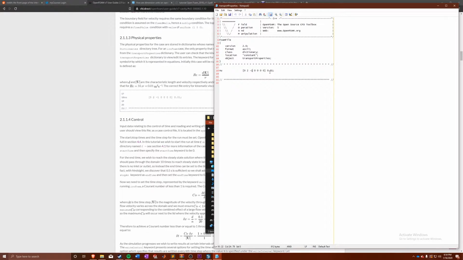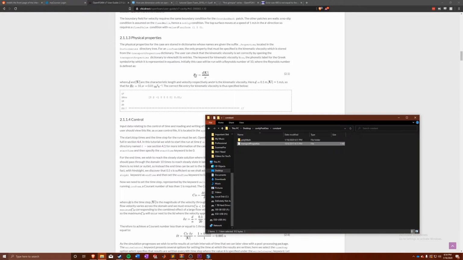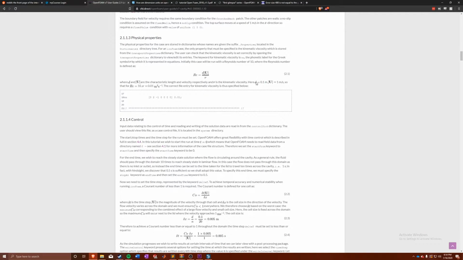It is at a value of 0.01, and we are getting a Reynolds number value of 10 because of that. We have D equals 0.1 meters, U equals 1, and if we want a Reynolds number of 10, we will use a viscosity of 0.01. That's a rather low Reynolds number, but we'll see more about that in a bit.